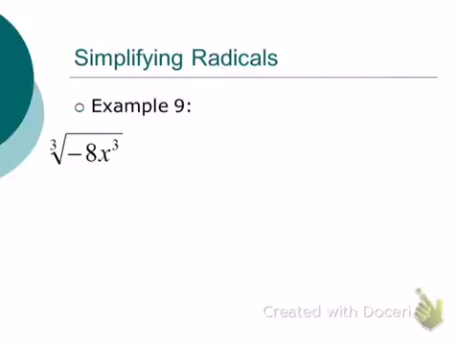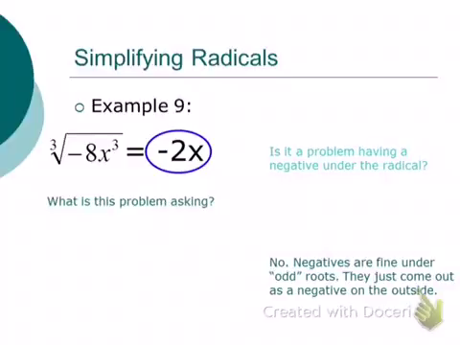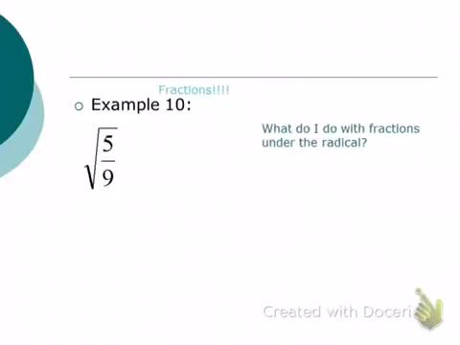So to take cube roots, you divide the exponents by 3. What's the cube root of negative 8? Negative 2, and 3 divided by 3 is 1. And so we'll have negative 2x as our solution. No need for absolute values here because cube roots can be negative. Okay? Negative or positive. By definition, a cube root is not defined to be a positive value. The principal square root is defined to be positive, so no absolute values would be necessary here. All right? Let's go. How do you deal with fractions underneath a radical symbol?